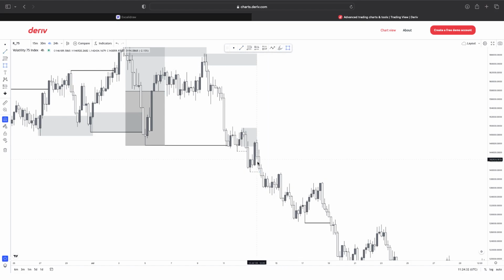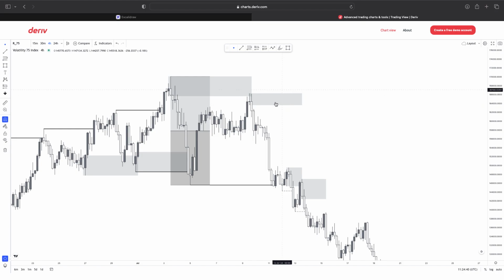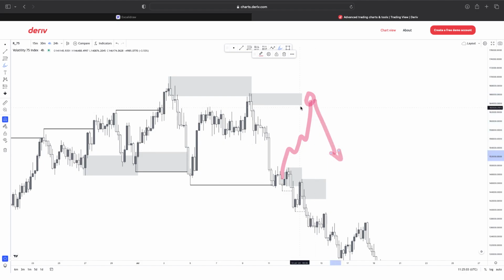So do not forget, guys, another tip is that whenever you identify a supply zone, for example, we identified an extreme supply zone here, or an extreme bearish order block, that led to price creating that break of structure. Whenever price creates another break of structure, you would have anticipated that price will eventually pull back all the way to the extreme order block before pushing to the downside. So you would have placed an order around this area here. But as you can see now, price never really pulled back all the way to the extreme.